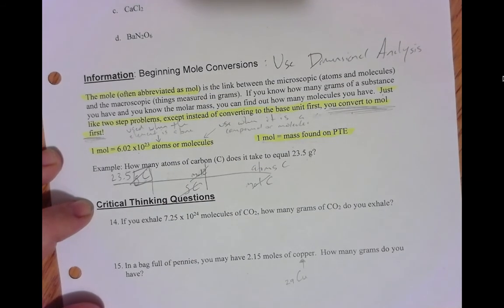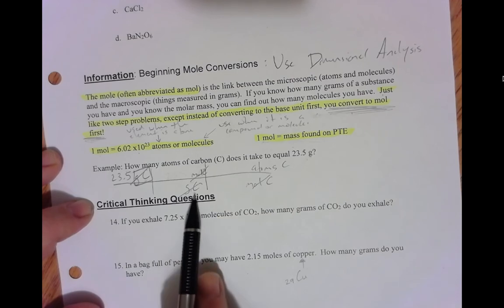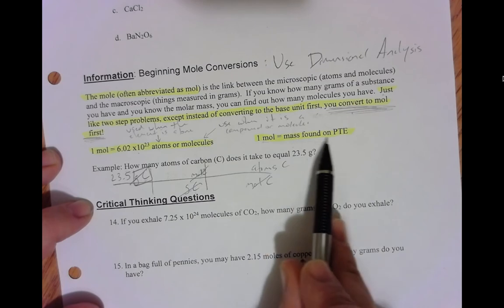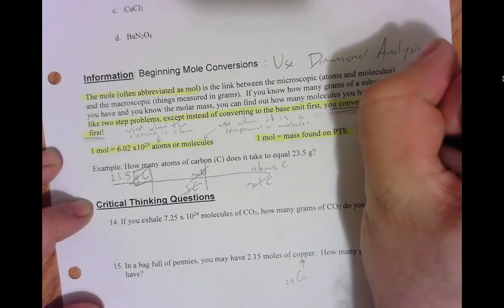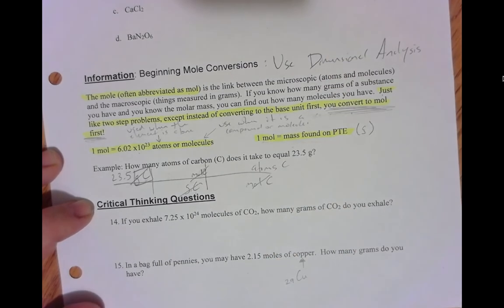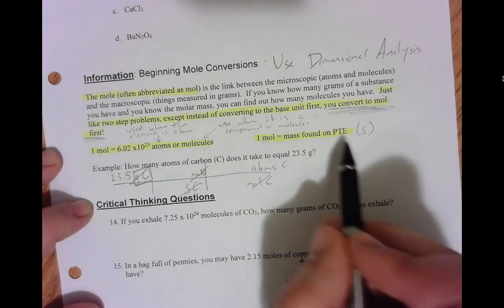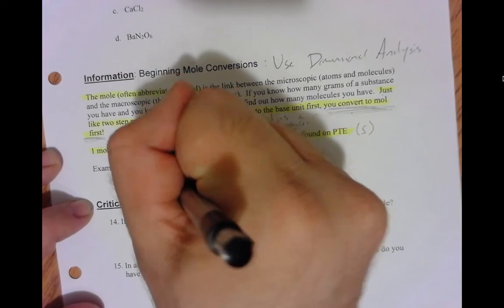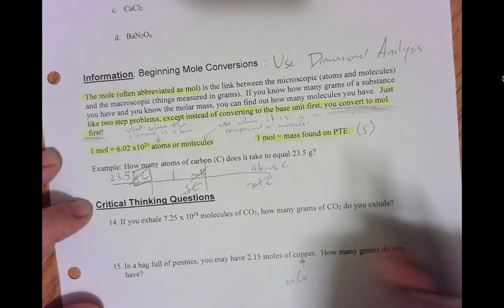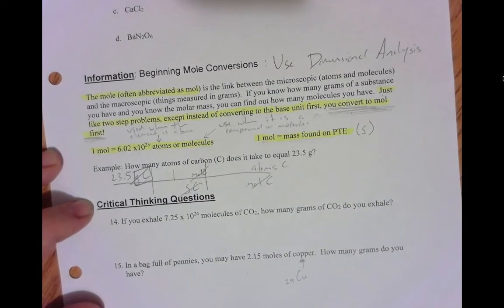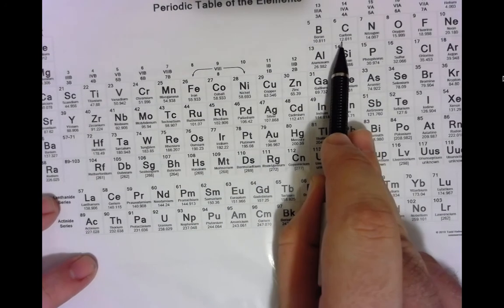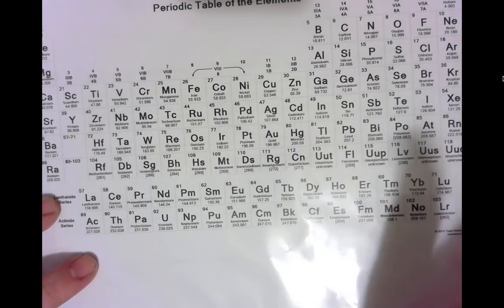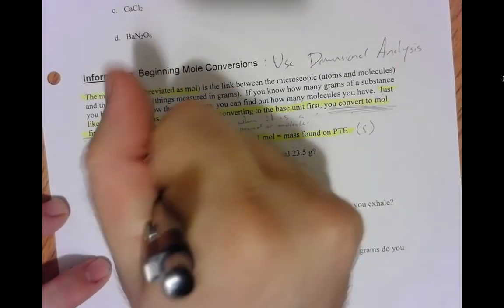Now we go through and plug our numbers in. The first one has grams and moles, so we can use 1 mole equals the mass found on the periodic table. Remember, guys, the mass is in grams, so that's how we can tell we have grams and moles. We put the 1 next to mole because we see a 1 right there. Then we look up the mass on the periodic table. Carbon's mass is right here. Remember, you can round to the nearest whole number, so all we do is put in a 12.